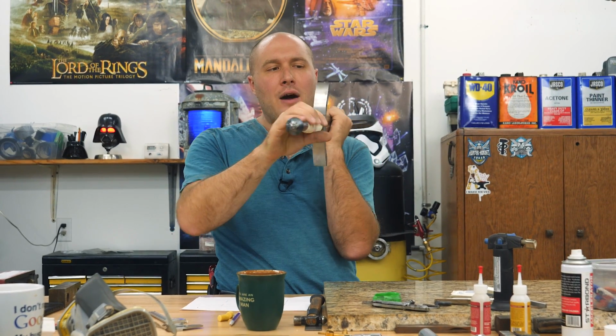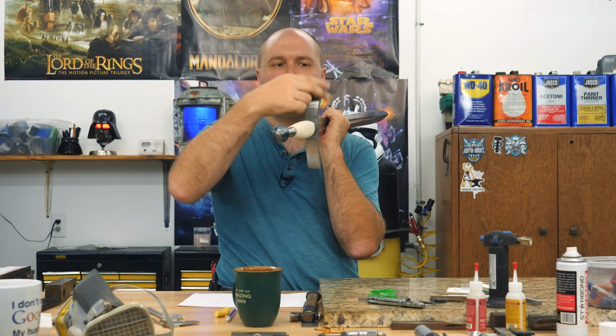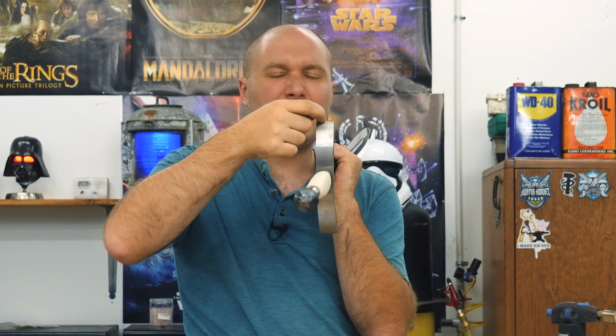But what I need to do now is start shaping all this material. It's over 1 inch wide. There's tons of extra metal in here. The very tips of the guard are probably gonna be less than 1/4 inch thick.